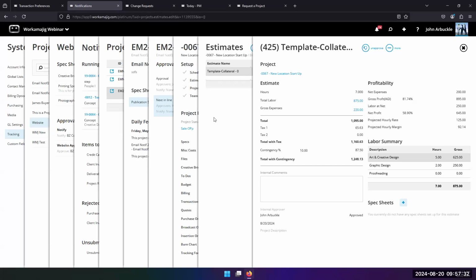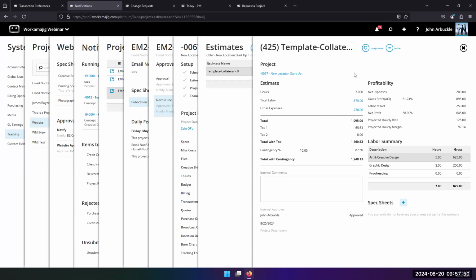Routing approvals for estimates would be great. Yeah, again, we have that request in. We just have to see how many other people it would be helpful for, and then we can obviously put that in. If enough people ask for it, then of course we're going to look at putting that into the system.